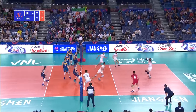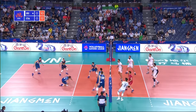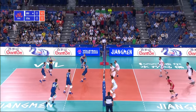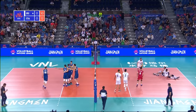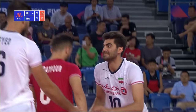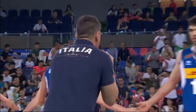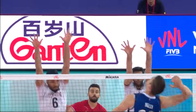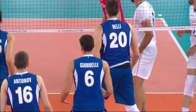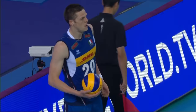Dropping in front of the baseline, had to be defended. Nelly, his shot came back. Ibarrepour just rolled it off the bottom of the palm of the hand, tried the tip, punched down by Nelly. Wasn't messing about there, Gabriele Nelly, because the Italians will have had just one eye on the scoreboard there and have been worried at how Iran snapping at the heels all of a sudden.